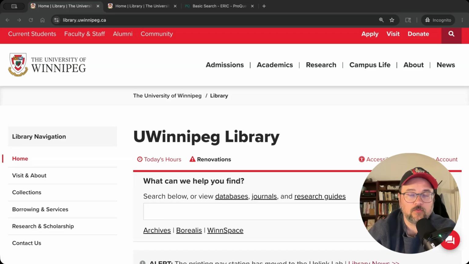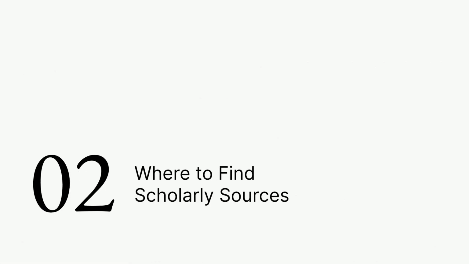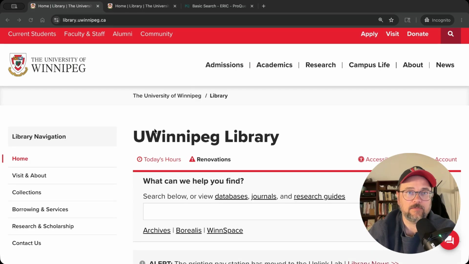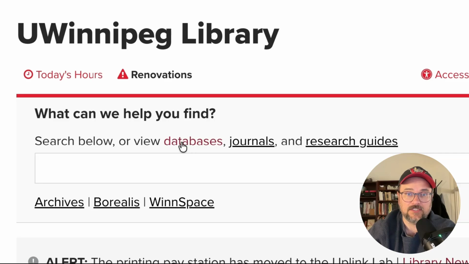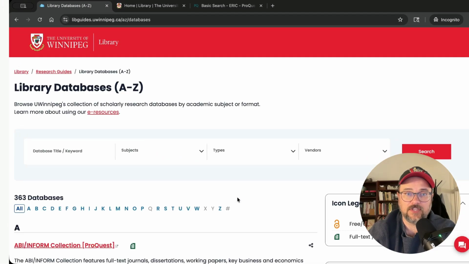So here we'll imagine that we're looking for scholarly sources about a particular topic to help us inform our practice in education. So where are we going to find those sources? Well, the best place to go for good, solid academic sources is through the library, and in particular through the library's subject area databases. For education, you can get to our databases under the databases link here, just above the main search box. You can click to open up our databases.